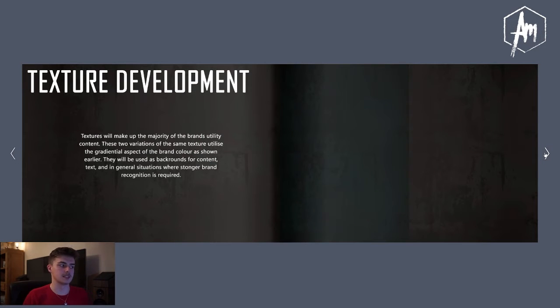So yeah, textures were something that I thought was quite a good idea, just to keep brand recognition through even the backgrounds and through filler content. So if I was just filling up the background with something, I still wanted it to be on brand, still wanted it to be a bit different and a bit edgy, a bit out there. So I developed these textures. The textures actually came from something that I was doing in my major project, so it actually flowed backwards rather than going forwards. But I liked the idea, and I thought it'd be really good to include them. And as you can see, I've used them on the pages, and they're just part of my brand now. I've got these two separate textures, the green and the grey, just depending on where I want to use them and depending on how I want to use them. But I've got those two options, and something I can continue using throughout the brand.